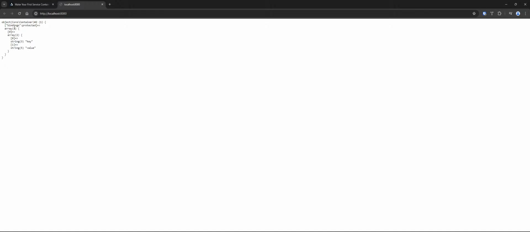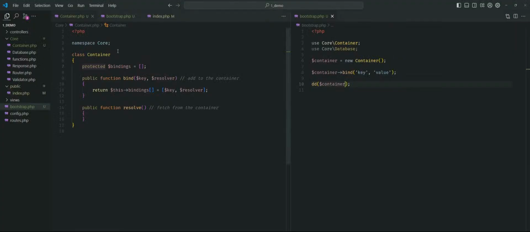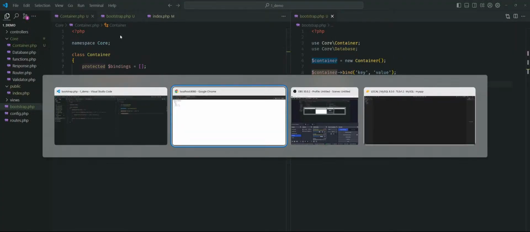Container has an associated object. I don't think I've seen this syntax before. It's an object with two arrays, key and value. It's a nested array, that's why I think. Okay, let him do this.